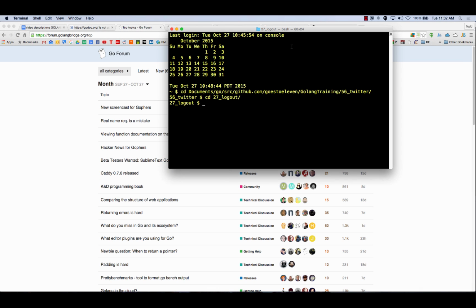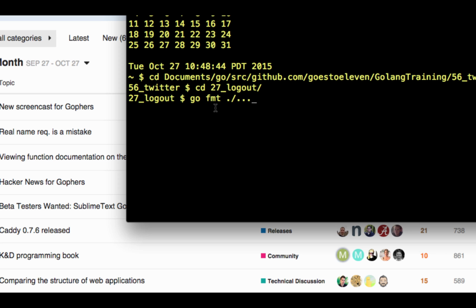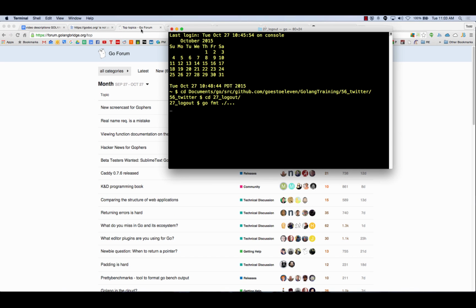But the question I had was about go fmt. I wanted to run it recursively, and that's how you would run it recursively. Here is one folder, and it's going to run on everything in that folder and below, and format all my packages. So there it goes. It's firing up right now, so it takes a second. We'll come back and see what the results are in a moment. I just have to watch the terminal. What are the results? There we go. It just formatted all of my files.